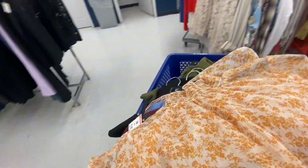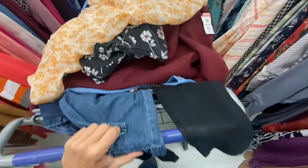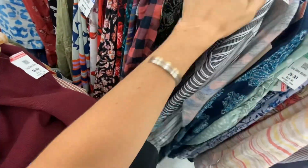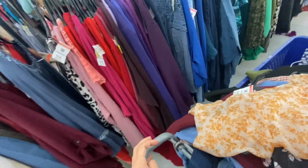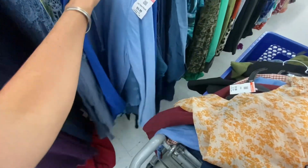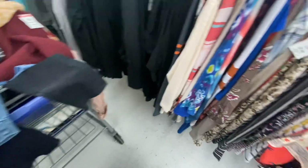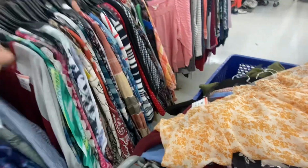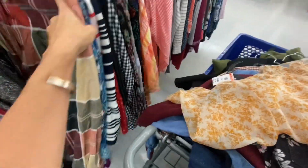If you can find some good name brand ones or some Malcolm and Co. It's kind of dramatic. And I feel like that's gonna be hard to sell. It's gonna be a hard sell. Clothing has already become more difficult to sell because there's so many platforms now, and some of the other platforms do better than eBay right now with clothing. So I try to stay away from things that are going to take extra long to sell because it's already kind of difficult.